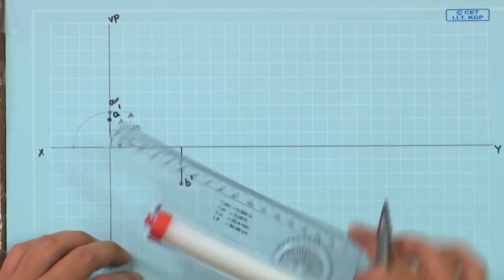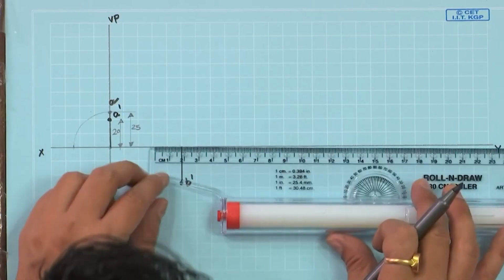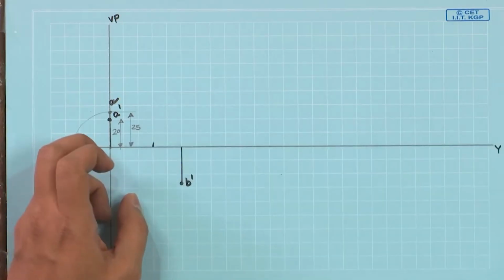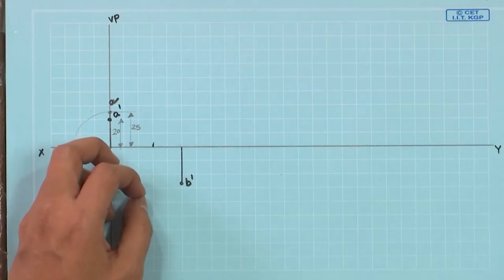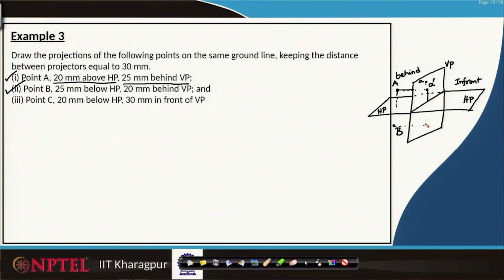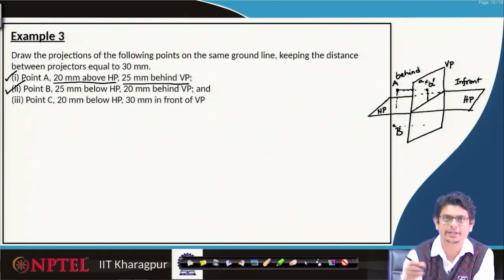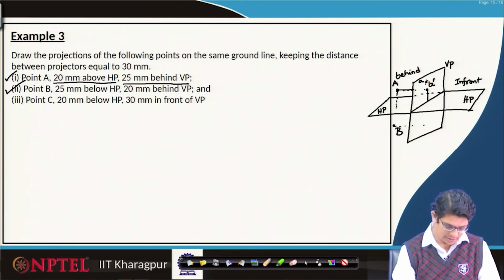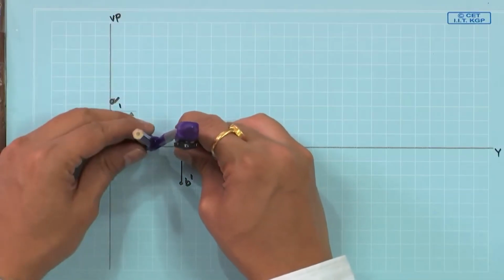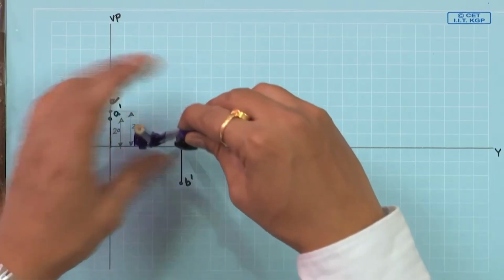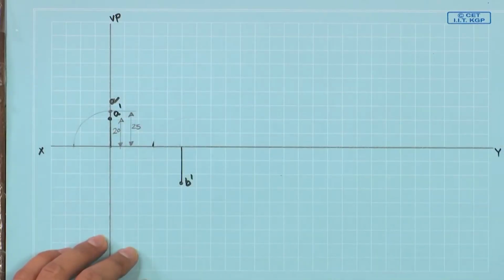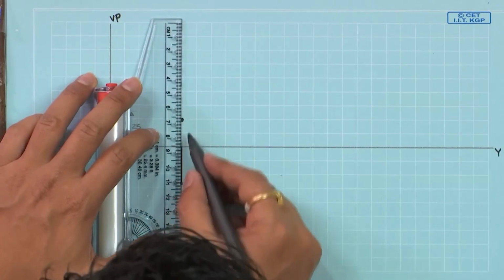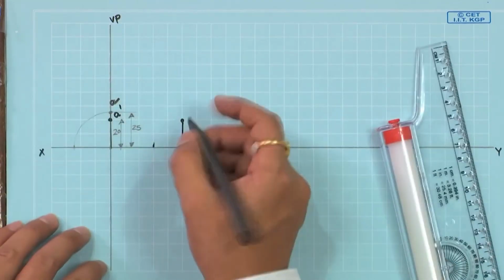B prime is done. Then behind VP 20 mm, so locate behind 20 mm somewhere there, because it is the third quadrant, and what we really want is to project this point B onto the horizontal plane and rotate it. If we are doing that, it will be somewhere, projecting it 90 degrees. So, our point will be somewhere there. So, let us join that point and let us call it B.